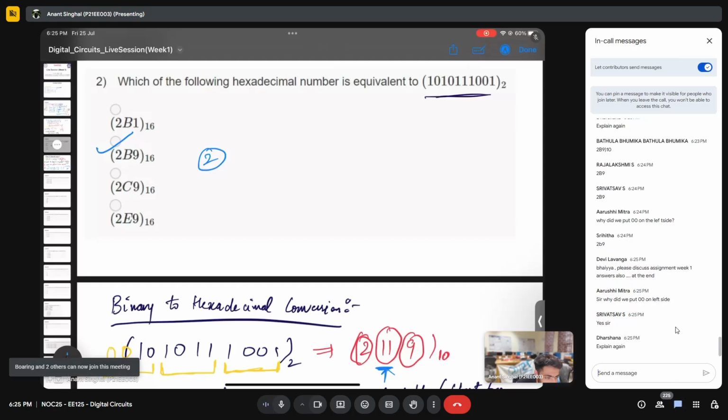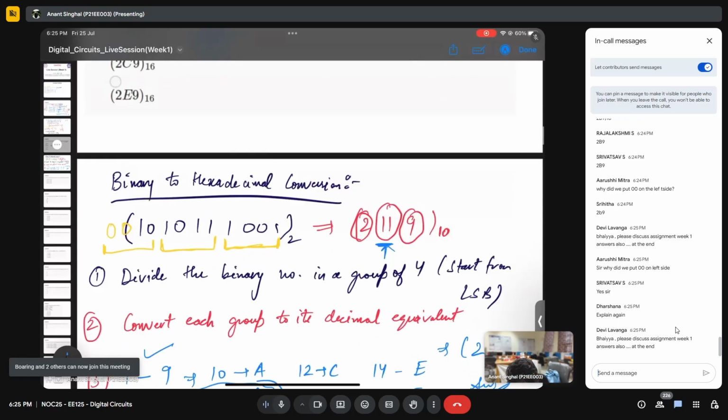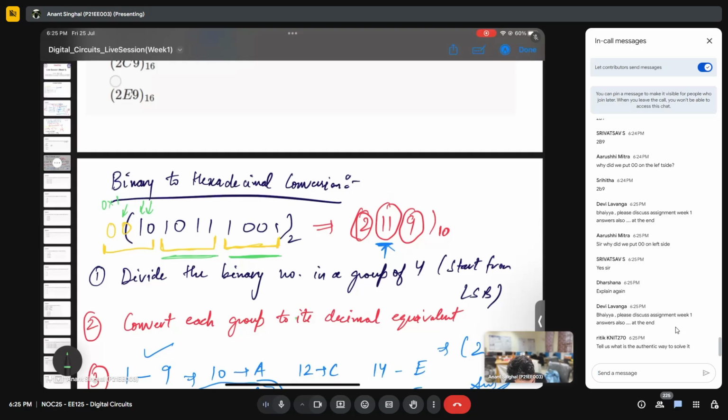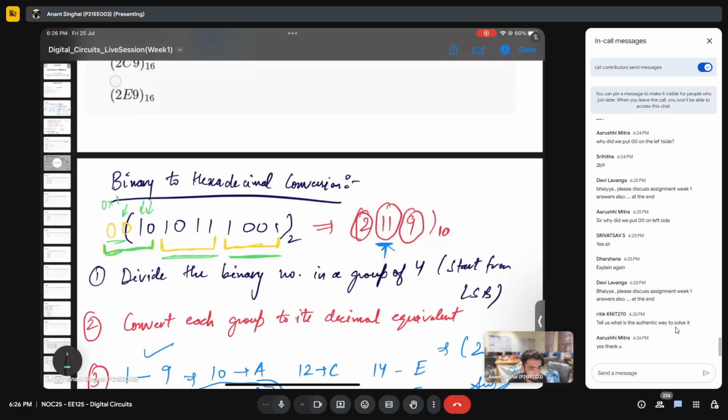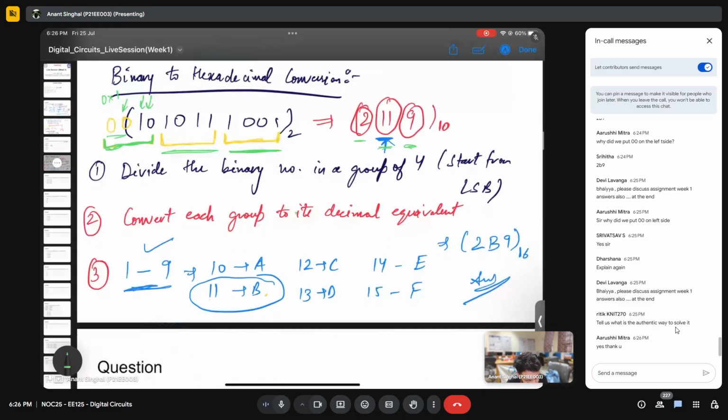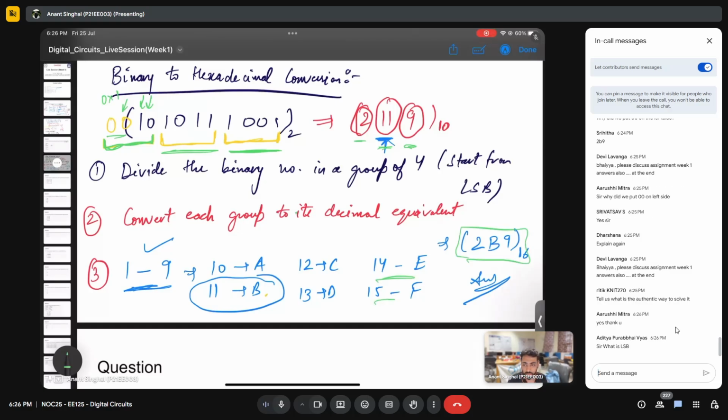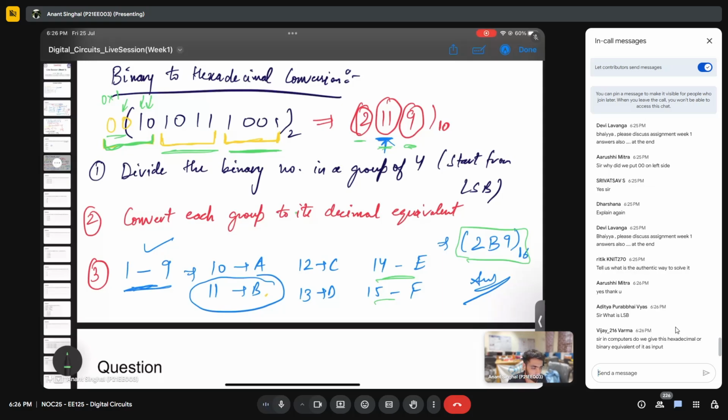So why did we put 0 0 on the left side? Since we need to make pairs of fours, if I start from the LSB, I made the first pair of fours, then the second pair of fours, then I was only left with these two numbers. We know that 0 does not have any significance. For example, the decimal equivalent of 0 0 with this number and without the 0s will give me the same thing. So that is why I need to make a pair of 4. That's why I added two zeros, because it is not changing anything, right? Does it make sense? Okay, so step 2 is to create the decimal equivalent and change the decimal equivalent to the corresponding hexadecimal equivalent. So this is the best and the shortest way to convert any binary number to its hexadecimal equivalent.